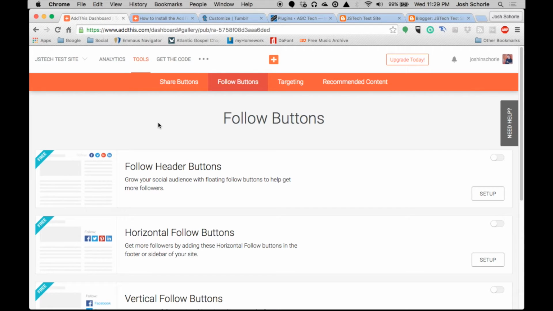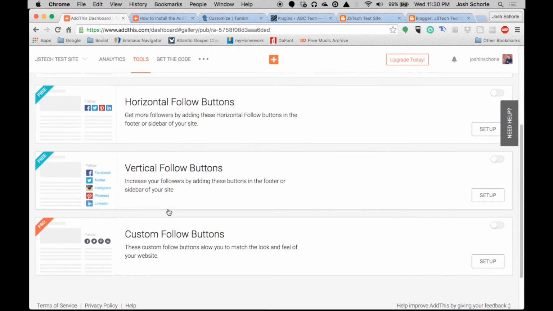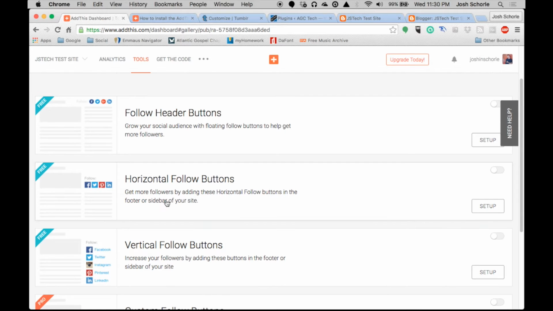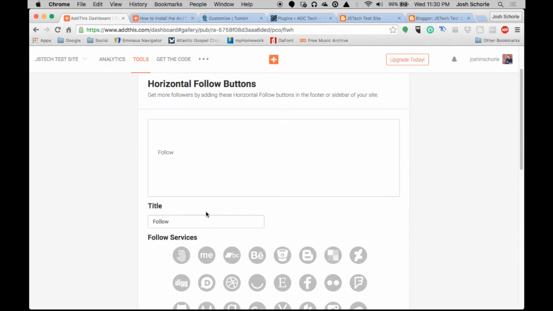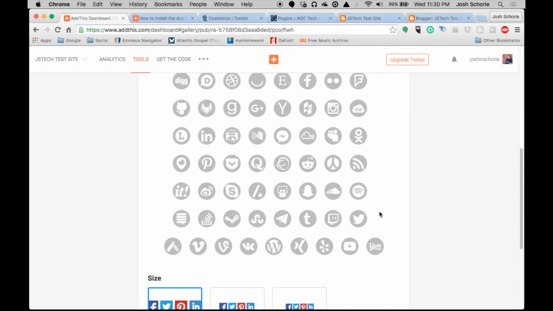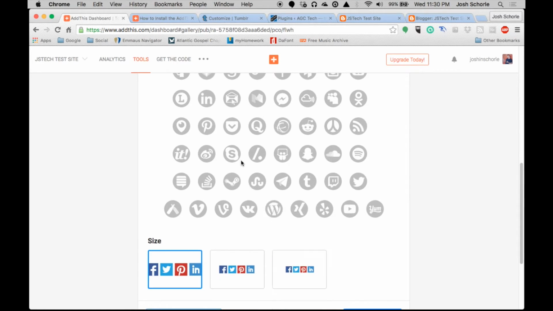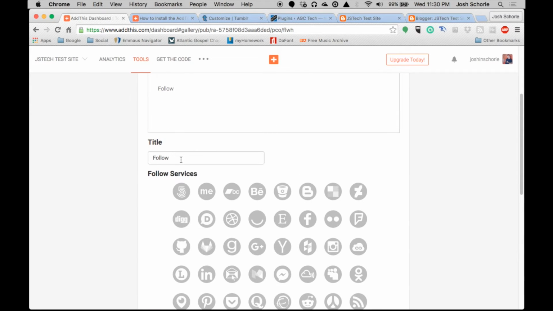First, I'm going to show you how to add the follow buttons to your website in Tumblr, WordPress, and Blogger. So I'm going to start with Tumblr. What you'll do is find the type you want, and since I keep all the stuff in my videos as free as possible, I'm going to select this one and turn it on. Then I'm going to edit the information here, and AddThis has added a lot of different profiles for you to add to your list of social profiles, so I'll be right back as I edit all this information.